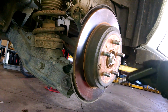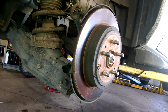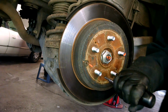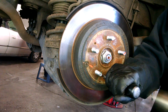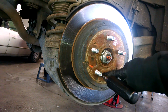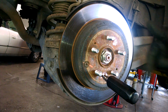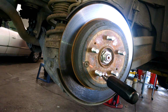Using an impact driver to get that Phillips screw out because it's in there tight. Can't get it off with my hand. Sometimes you just put your Phillips screwdriver on there, or just take a hammer and pound on it a few times. Just either pound right on the screw, or pound on your screwdriver. That might loosen it up too.